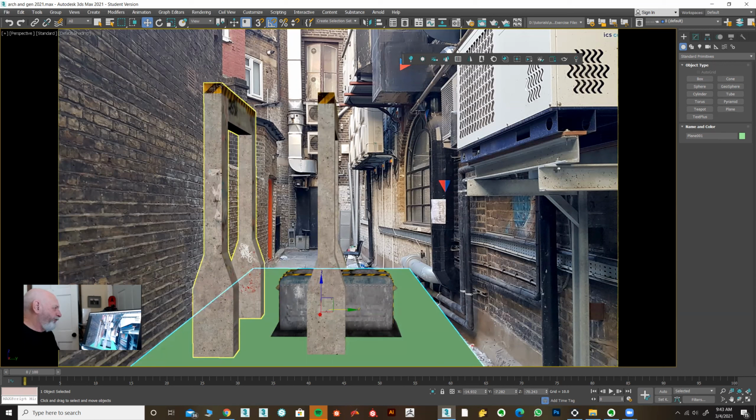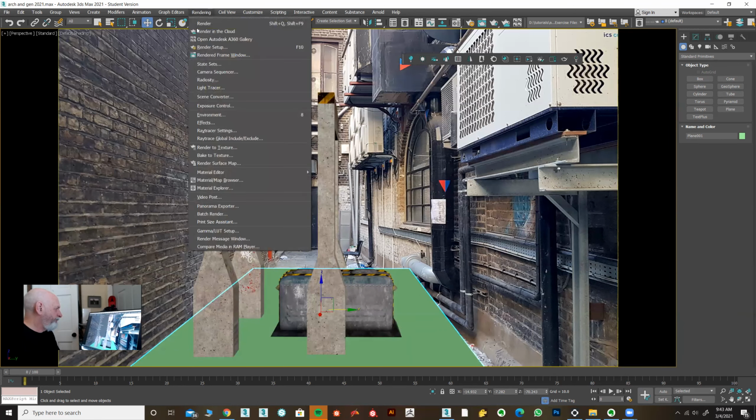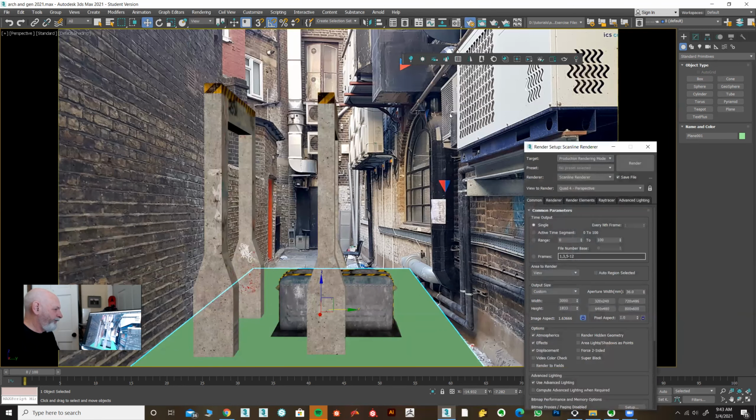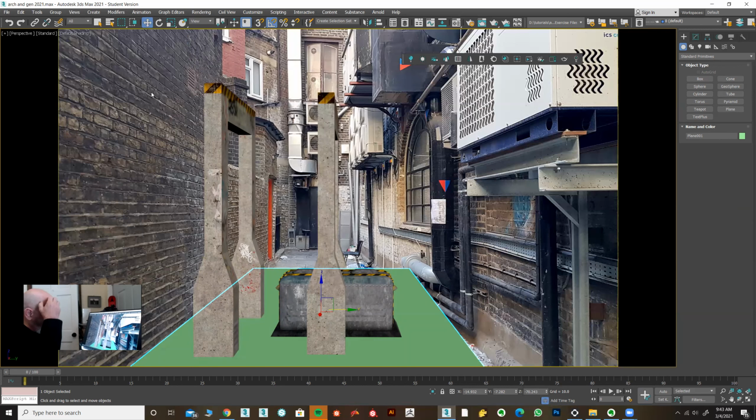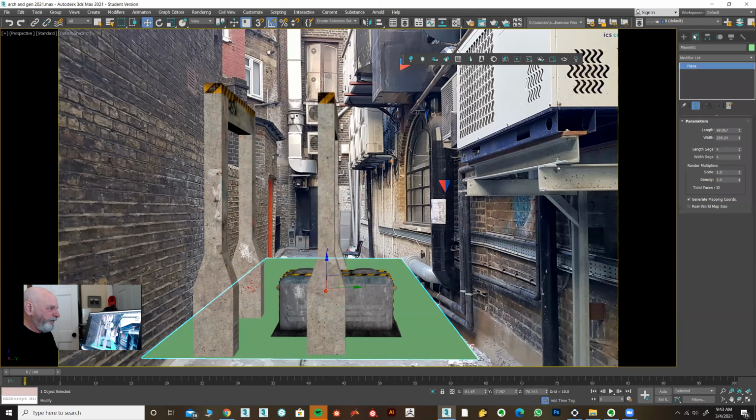Let's make it, first of all, before you do anything else, make sure you're not in the Arnold render. Okay, render setup, and let's just check here. This should be production rendering mode and scanline renderer. Okay, and it's actually not too bad, really. Let me move the plane down a little bit. Okay, make the plane a little bit longer.